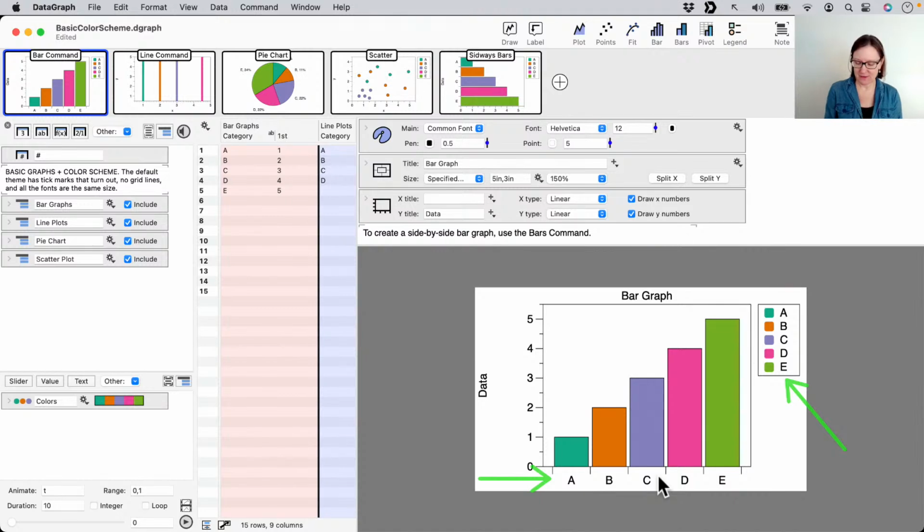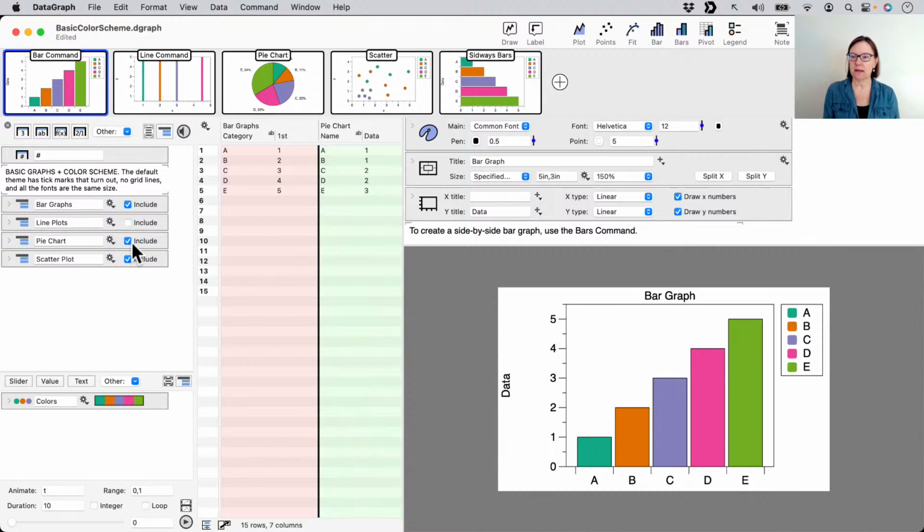But if we just want to focus on this particular data set, I'll just hide this other data that's creating this bar graph.